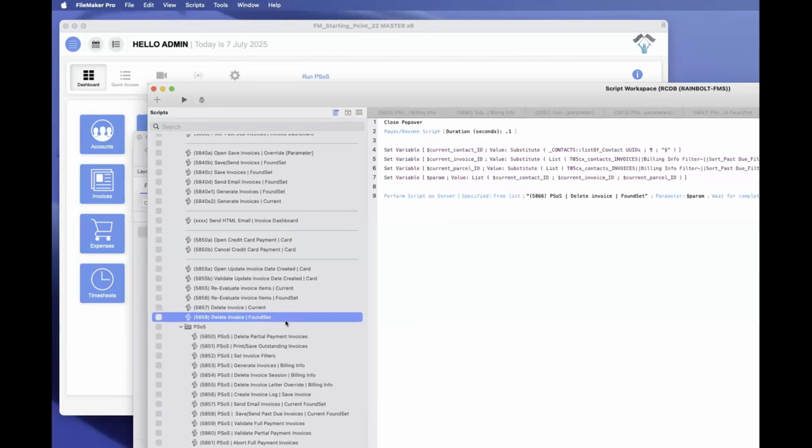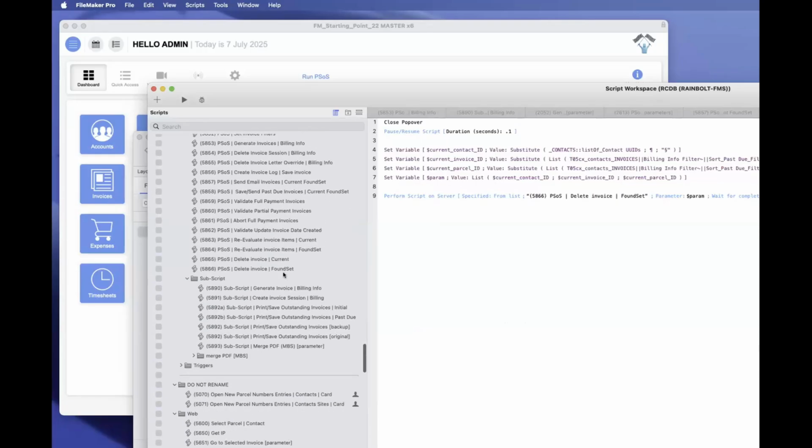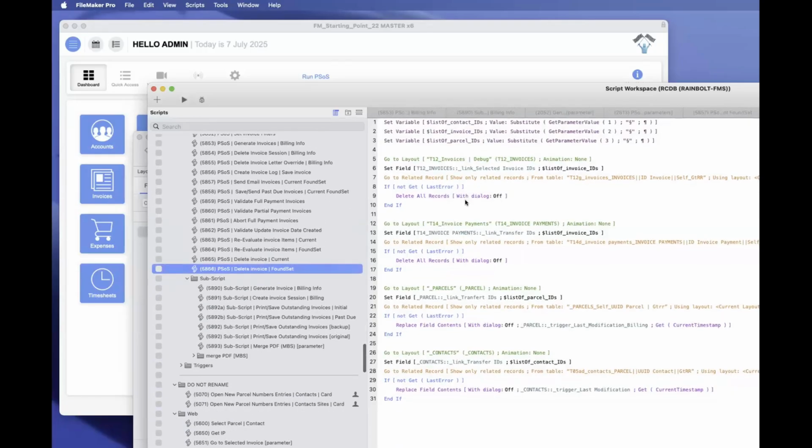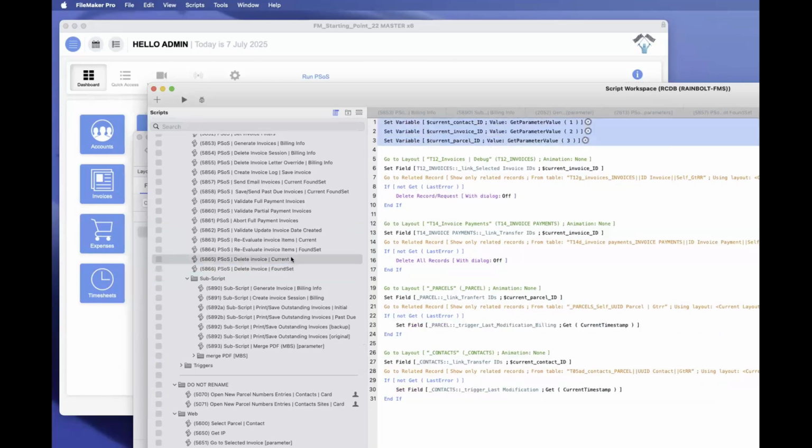But here it's a problem. So delete found set. Here you don't say currents, because you have many IDs on contacts, many IDs on invoices, and many IDs on parcels. You are on a found set. Here you are on the current: you are in one invoice for one contact for one parcel.